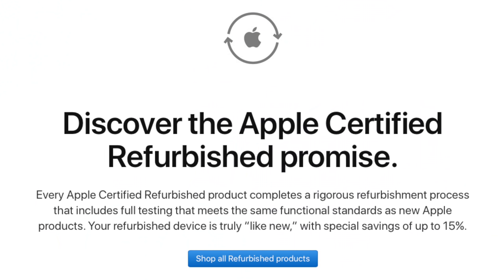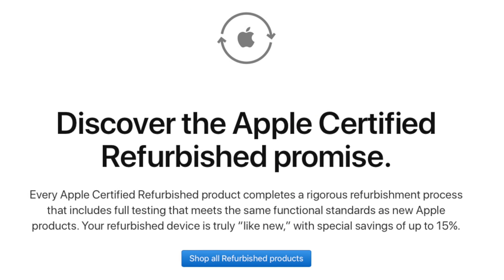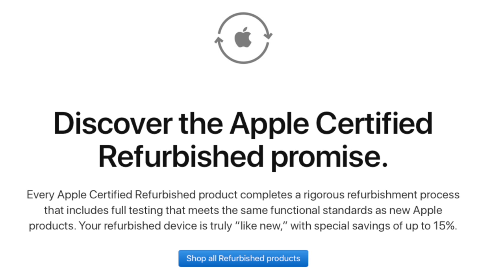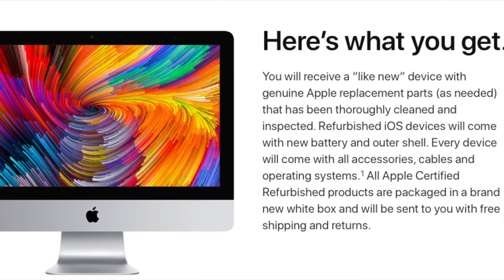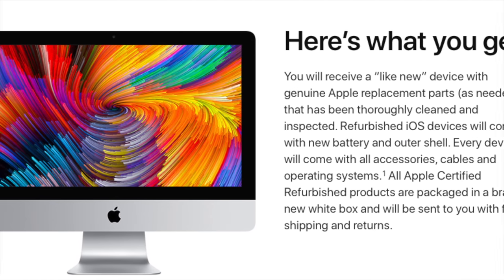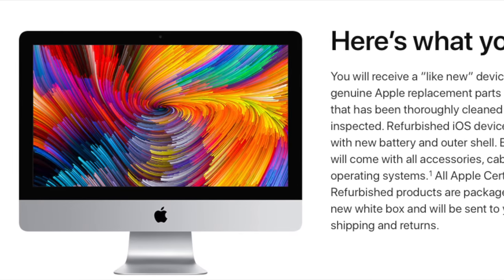Like I said in the intro, this isn't necessarily about being cheap. This is about stretching your dollar to go as far as it can. And I think because of the way Apple treats their refurbished products, it's crazy to not purchase those if they are available. What if you've never heard that Apple sells refurbished products? Apple has a program where when somebody returns or trades in a piece of tech, they will give it a pretty serious cleaning and restoration effort, then turn around and sell it on a specific part of their store — the refurbished section.